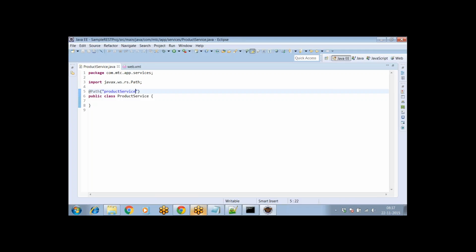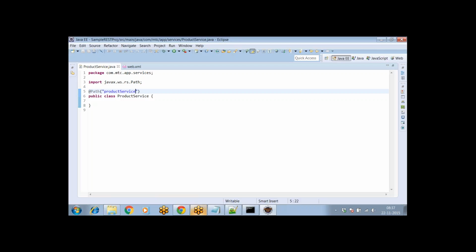Now in this ProductService class, I would like to add a resource method. That resource method should take the product ID as input and should search for the product record using Hibernate.